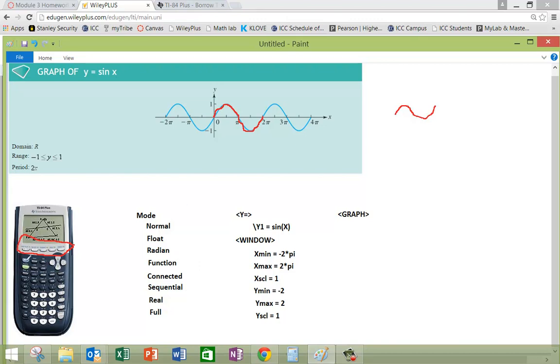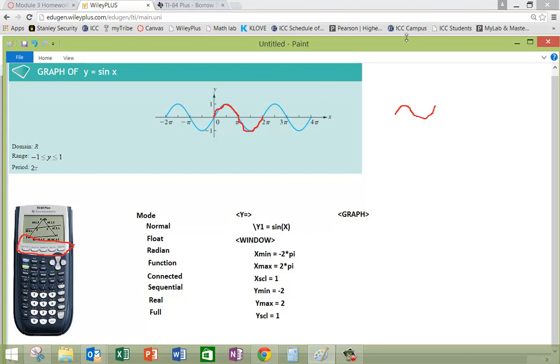And then to graph it, I just click the y equal button and put in my function, y equals sine of x. Then I click the window button and I put in my ranges. X min equals negative 2 pi. And yes, it does convert that automatically to negative 6.152285... And the max from to 2 pi, scaling 1. Y min negative 2, Y max 2, scale 1, and then just press the graph button, and it draws my graph.